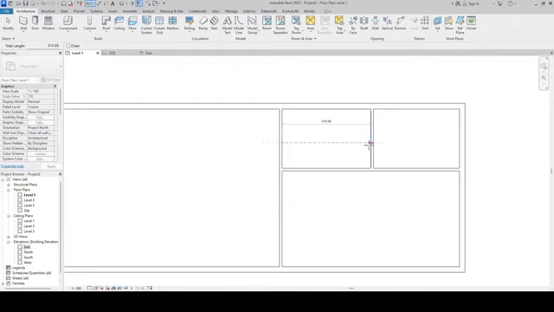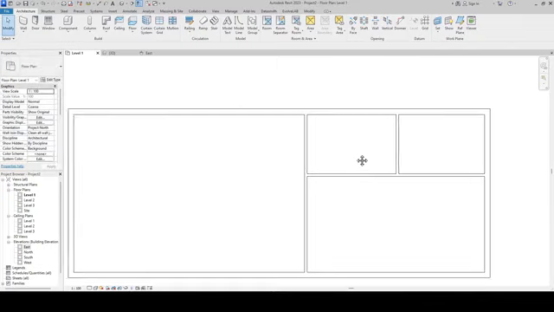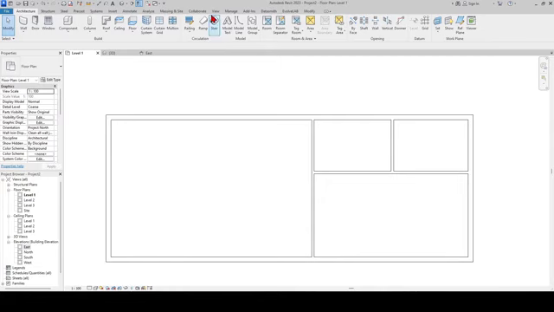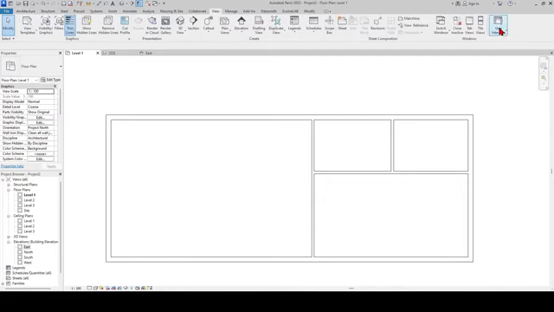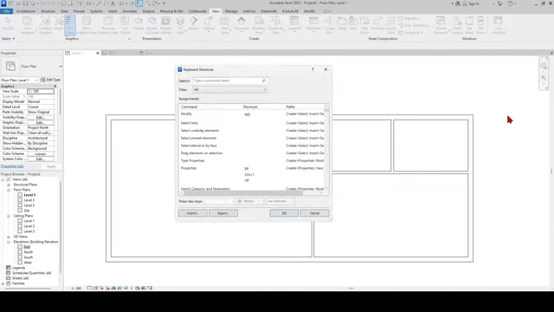This command does not have a shortcut, but since we will use it frequently, let's create a shortcut together. For this, we go to the View tab, click on User Interface, and then click on Keyboard Shortcuts. In the search bar, type measure between two references.